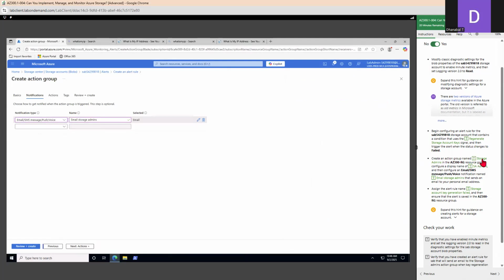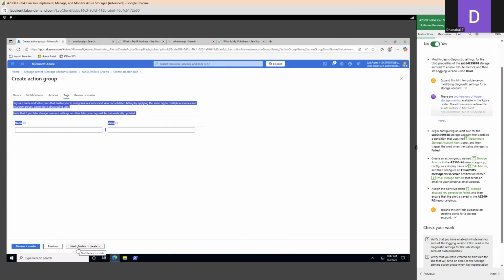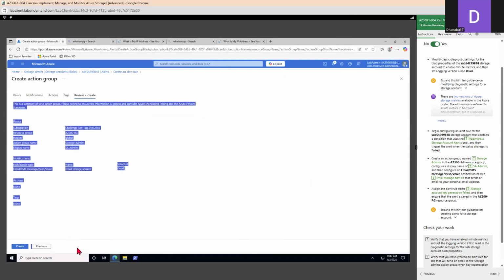So this is creating an action group called storage admins. And then the role. Okay, next is action. No, and review create. So this is creating an action group.